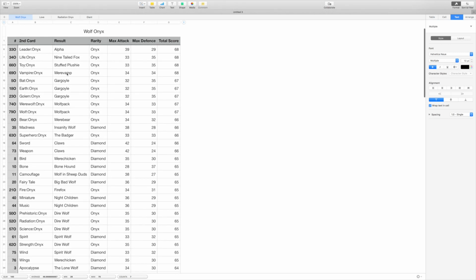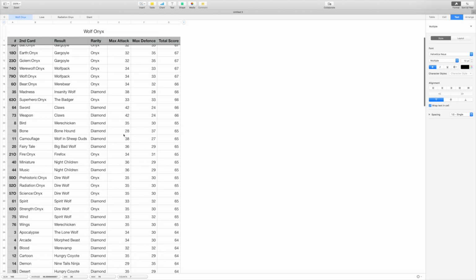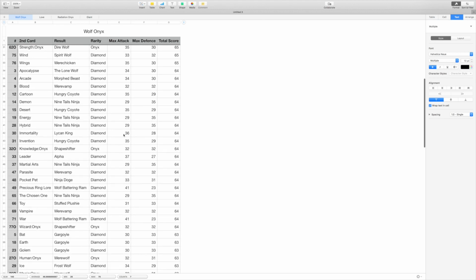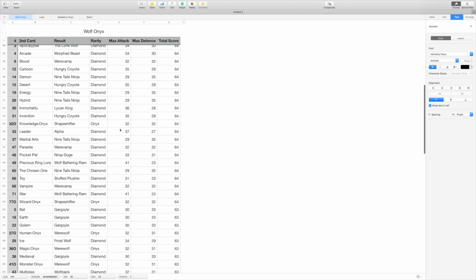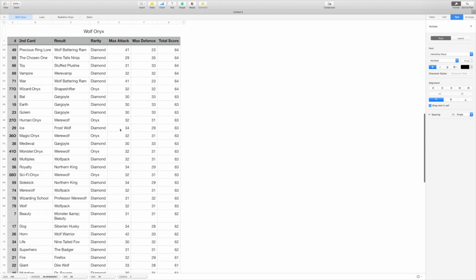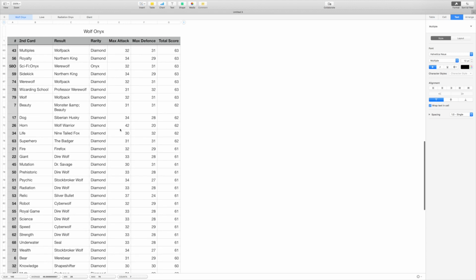As you continue going down, you'll see there's quite a few 30 attacks. The total score drops down pretty quickly, though, to the mid-60s. Most of the cards are in the mid-60s, 66, 65 total score. And then it just keeps going down from there. You do have quite a few in the 63 and 62 range as well. Well, actually, not too many 62s, but 63s and 61s.